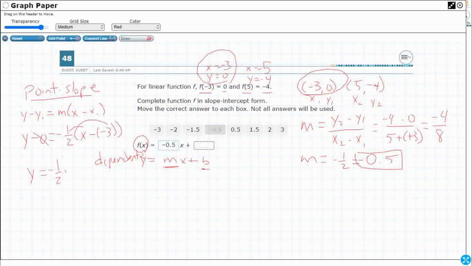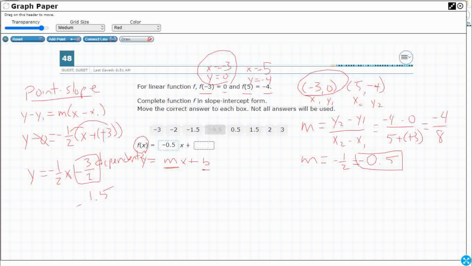So that's going to be x, got that. It's going to be x minus 3, but now I've got to do the times the slope, so it's going to end up being a positive times a negative, so -3 over 2, which they, once again, don't really like that, so it's going to end up being -1.5, and so that is my second answer, is going to be this -1.5.